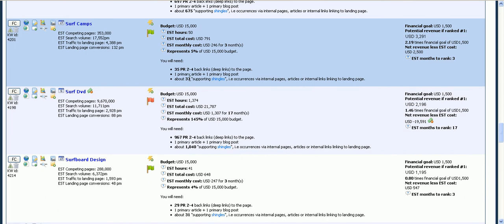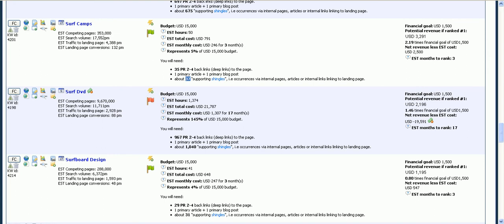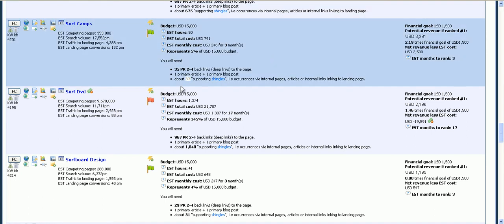Example, yeah, you need 37 supporting articles for surf camps. So there's nothing stopping you doing surf camps all around. Surf camps gives us 37 supporting shingles or 37 internal pages. What you can do then is find the long tails that have got search volume, like California surf camps or Florida surf camps, etc. All those kind of things, and you can actually bind these supporting pages to the actual surf camp, and you can build up a really strong local based business around surf camps and surf lessons, and it becomes extremely easy.